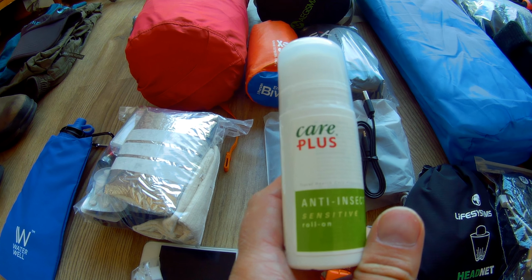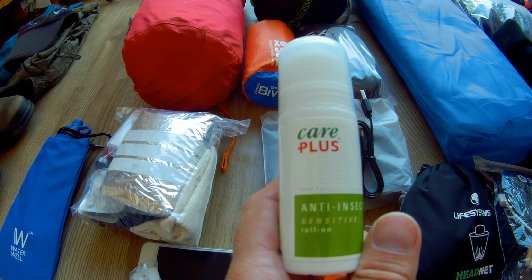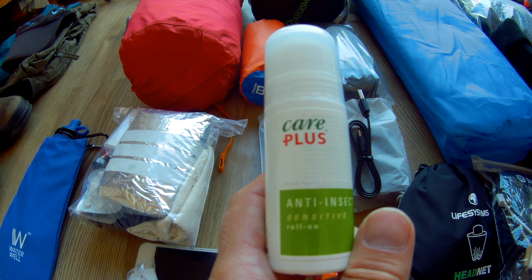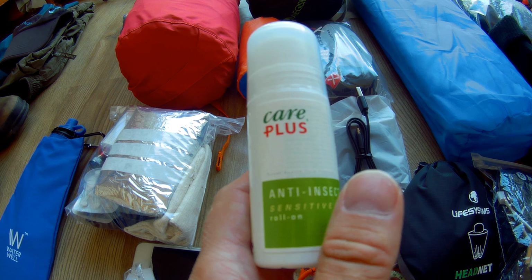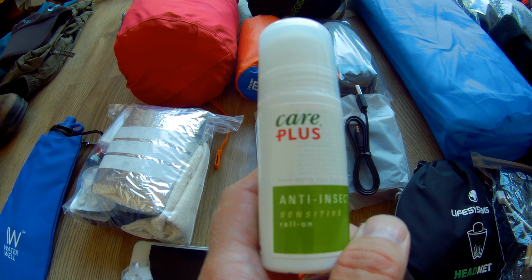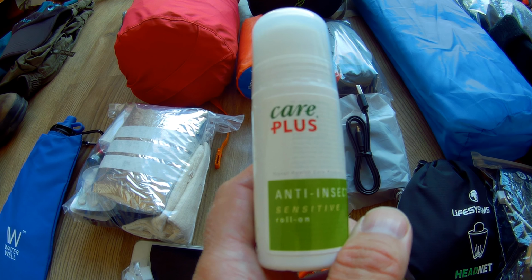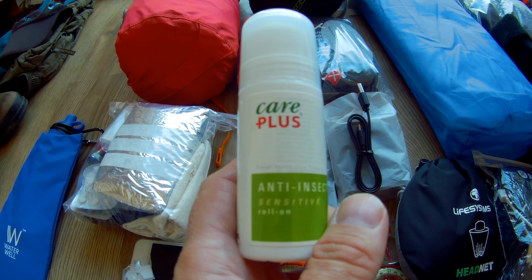And I've tested this. I've been in a stream full of midges, literally clouds of midges, with my daughter looking for quotes. And between the two of us, we got 4 bites on our hands. And that was where the water had washed off the insect repellent. When I was in the Lake District, I had 2 ticks on me. Neither latched on. Both, when I stopped, both crawled away.